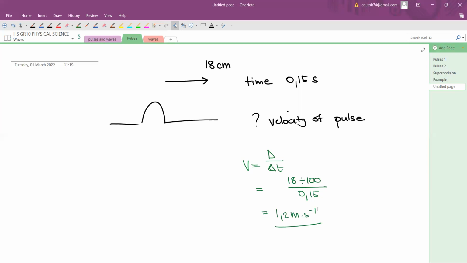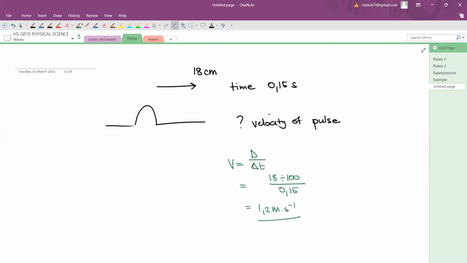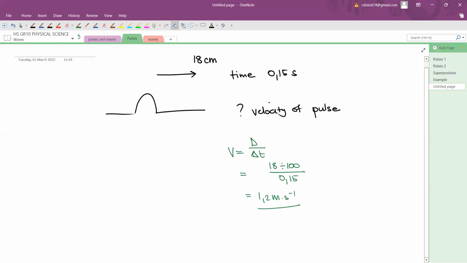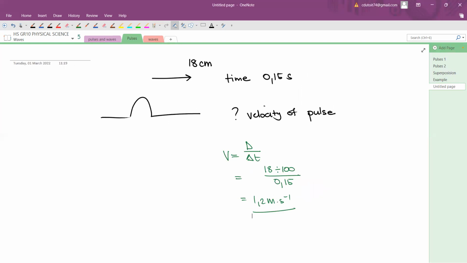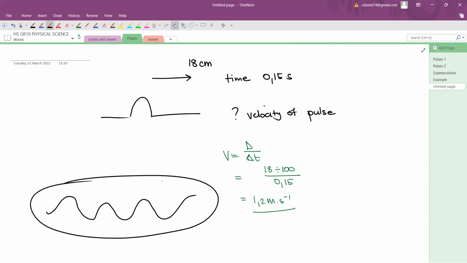Okay, excellent. Now, you're going to read this section on pulses. Why? Because you're going to write a test and they're going to test you on pulses. But you're never going to see pulses again. Everything we've learned about pulses, we can just apply with waves, because a wave is just a continuous pulse. A pulse is that one jerk you did in the hose pipe or in the rope. But if you continue to jerk the hose pipe up and down, waves are going to form like that. The main section of this chapter is actually about waves, not pulses. Pulses are just there to introduce waves.